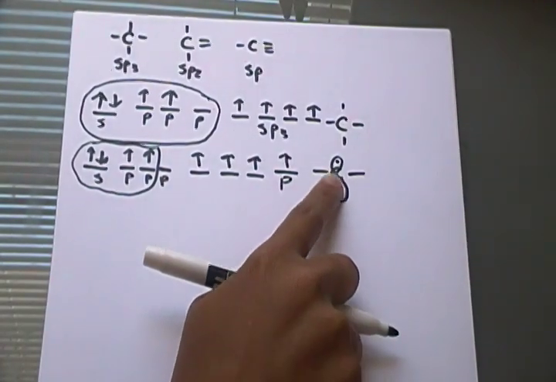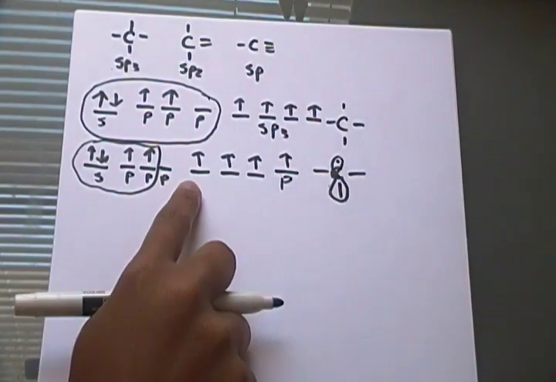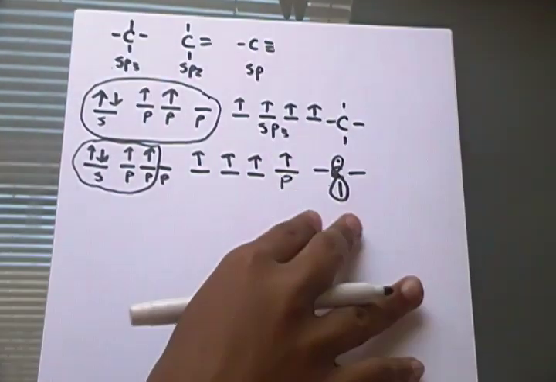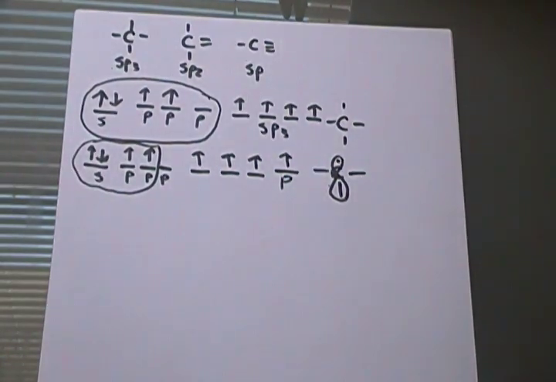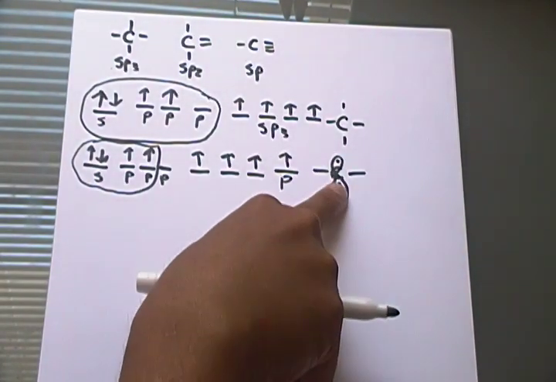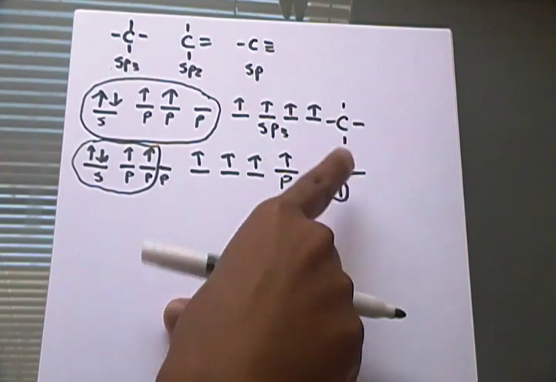This line coming down was just one of the hybridized orbitals. So it's not in any P orbital. So you can see it has three hybridized and that one P left with one electron in it.